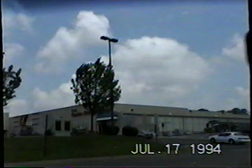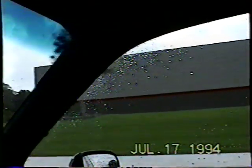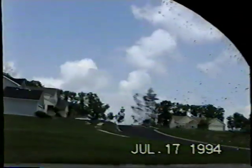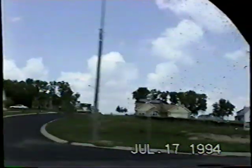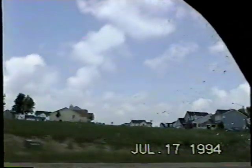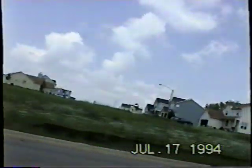Now we're turning right on McCollum Lake Road to go out to Riverside Drive. Kmart to our right. Going down McCollum Lake Road, these are all, if you read the paper, there was people complaining about these houses up here. These are the homes by Hemphill that everybody was so disturbed about.